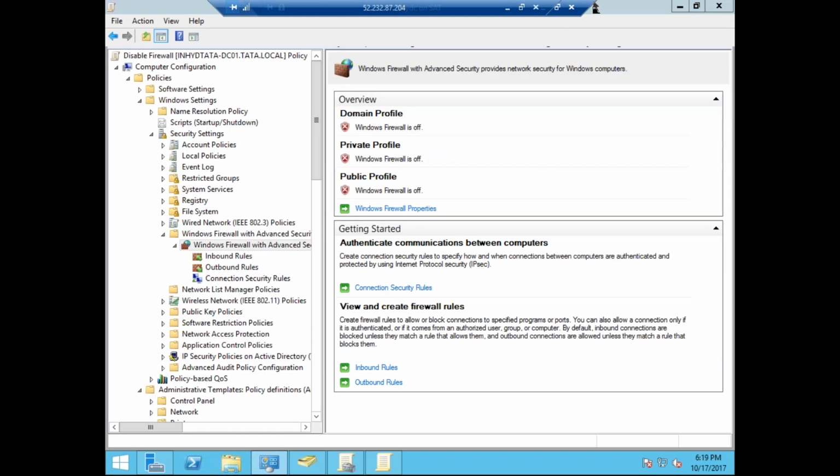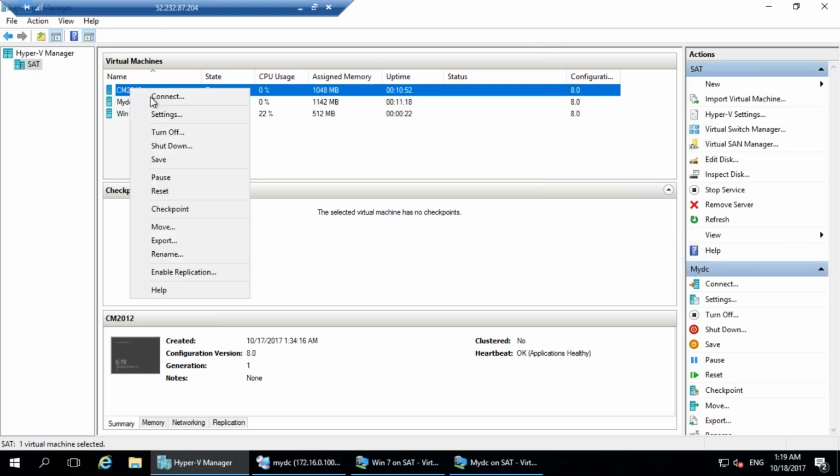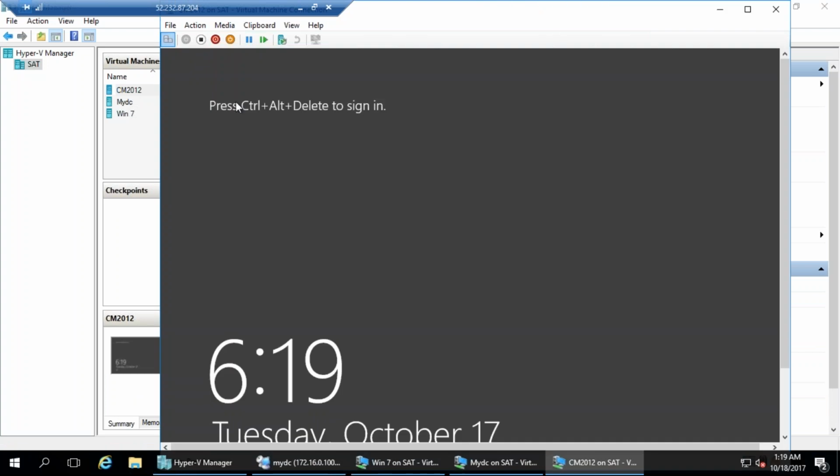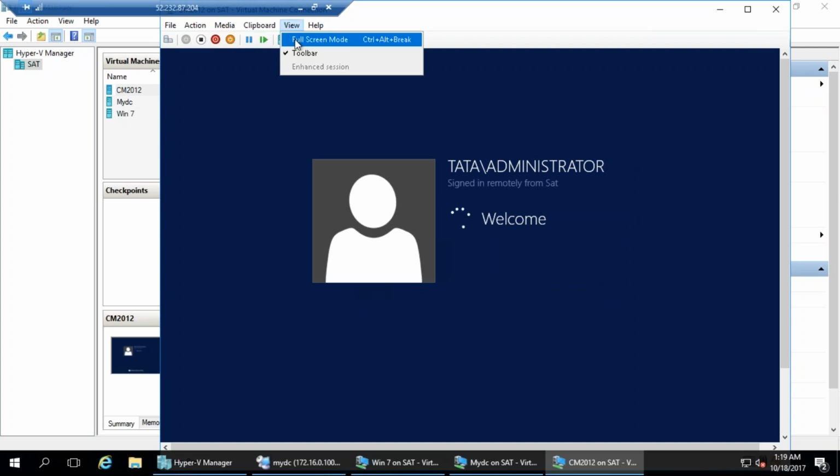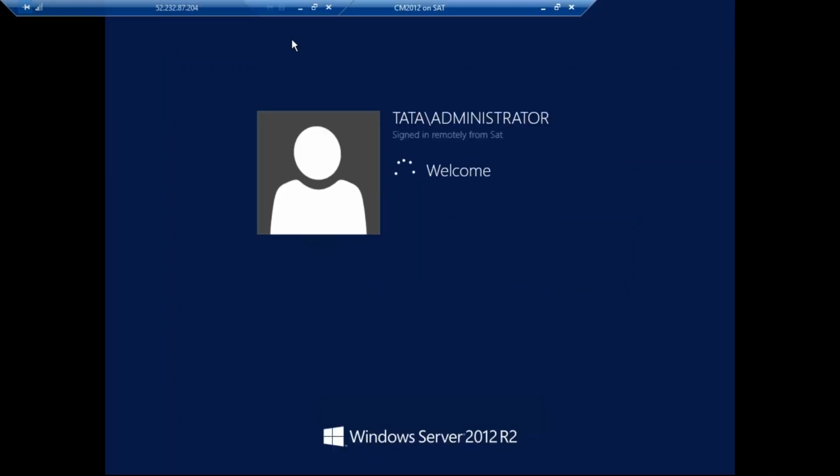Now this is a rule we have done. We modified it on the server. So let me do it on the Windows machine, which is the SCCM server, and show you. Here also I'm going to disable the firewall, which I disabled earlier. Now I want to enable it back and set the group policy so that the group policy would enforce the settings for all these two machines. So that's the plan. So let's see.